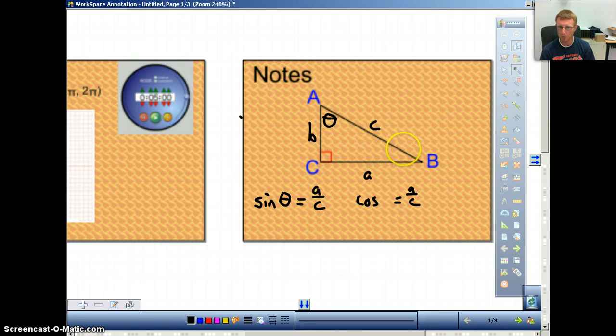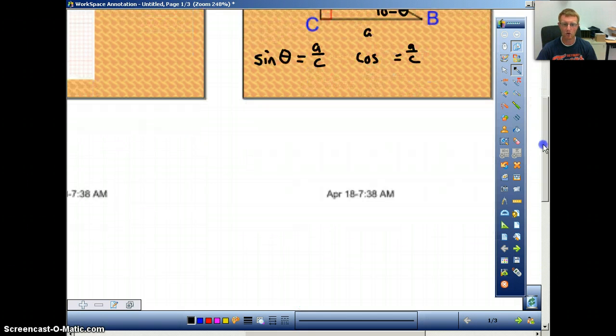Now let's think about, how would we find what this angle is? Well, I know that these two angles have to add up to be 90 degrees. So this angle would be 90 minus theta. So if you think about it, a sine and cosine will be equal to each other as long as the cosine or vice versa is 90 minus theta. So let's take that into our next slide and show how this works out.